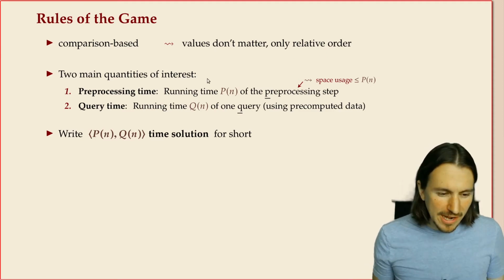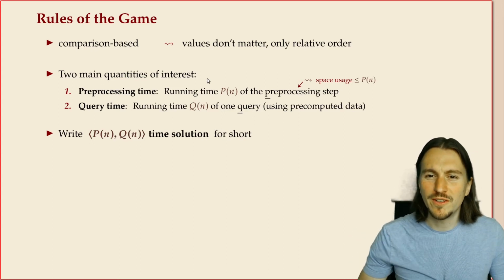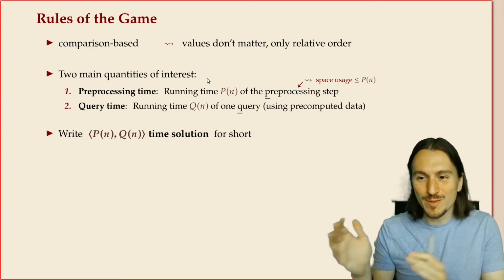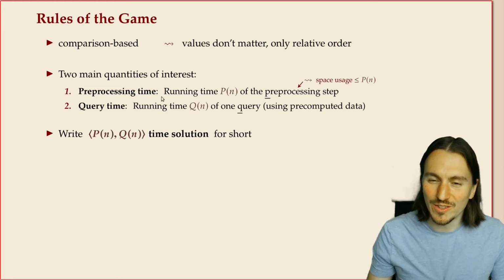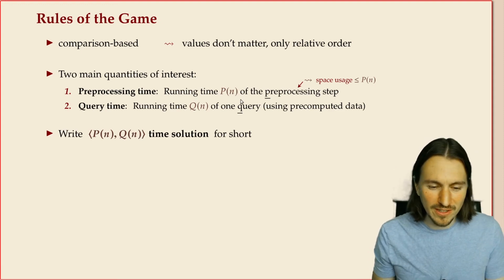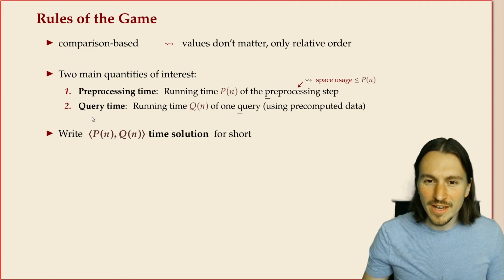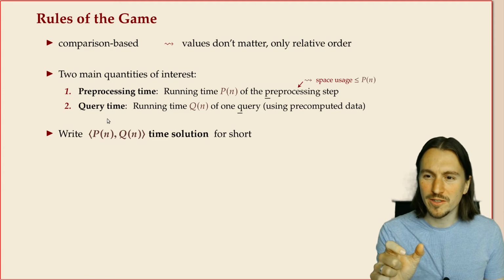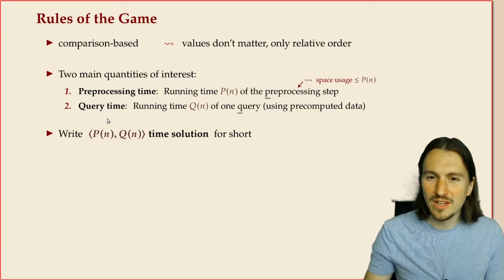Now, unlike other algorithms that we talked about, we have more quantities of interest in terms of running time here. We're already used to having time and space. Now we have 2 different times as well. We have the pre-processing time, which is how much time we take initially to look at the array A and do something smart with it. And we have the query time. That's the time it takes to answer the range queries using the data structure we built in the pre-processing step.